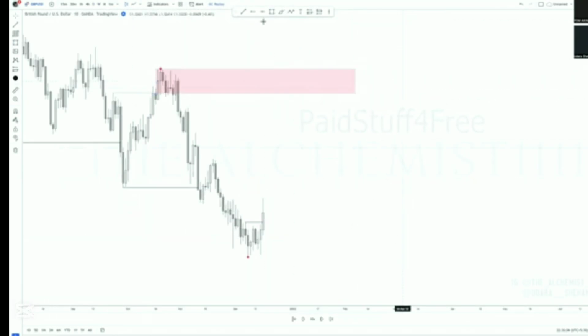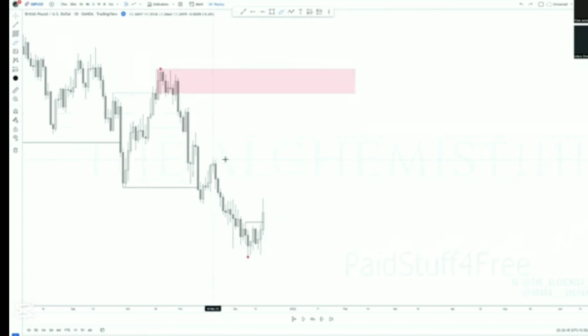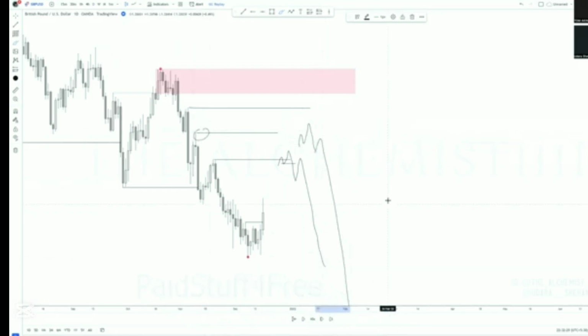Now remember, we do not know how far up they're gonna go, how much of internal range liquidity they're gonna take out. We do not know, right? We do not know if they're gonna take this one and then drop, or if they're gonna take this one and then drop. We do not know. So the best thing to do is mark out the internal range liquidity. Monitor lower time frame. See if they're doing this. If the counter trend turns bearish, then you look for sales. If the counter trend turns bearish after taking this one out, then you look for sales. Okay, so that is what we're gonna do.